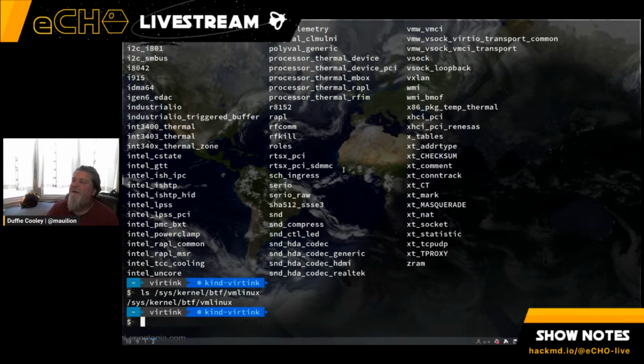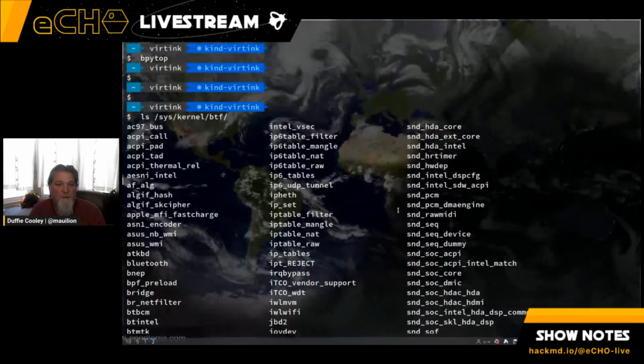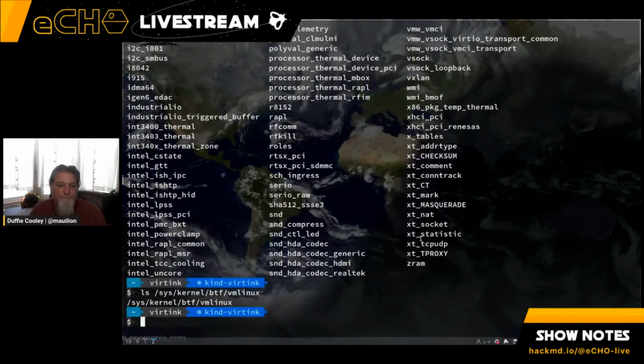So if you had a Go binary or some other C-type binary, and you wanted to use GDB to interact with that binary and understand where your application is hanging up, and understand the different functions that are being used, you would need debug symbols to understand how to map those function calls to something that is easier for you to understand and parse. And so these are kind of like debug symbols for the Linux kernel and for any other module that you have deployed within your Linux kernel.